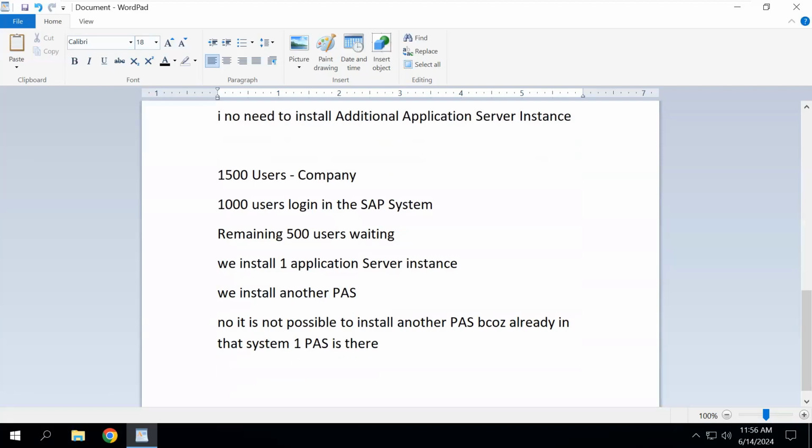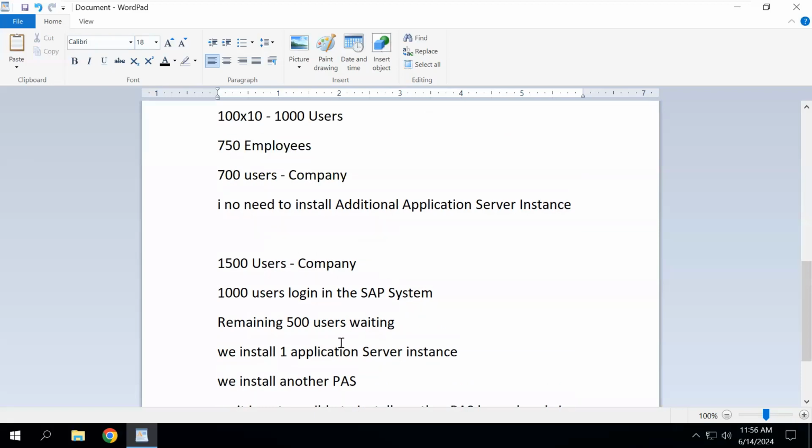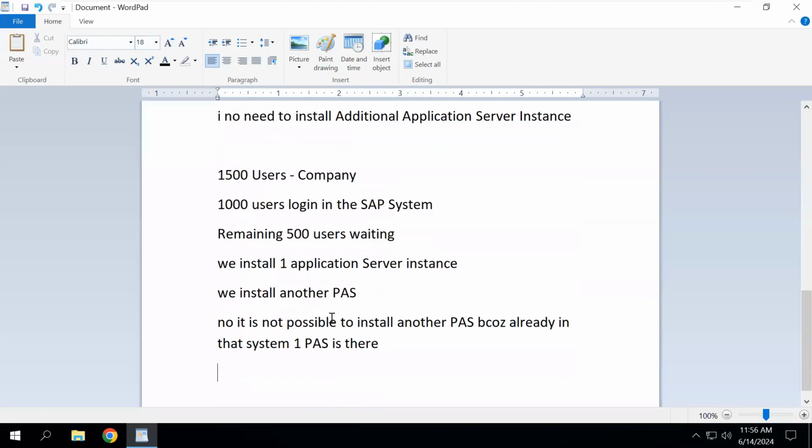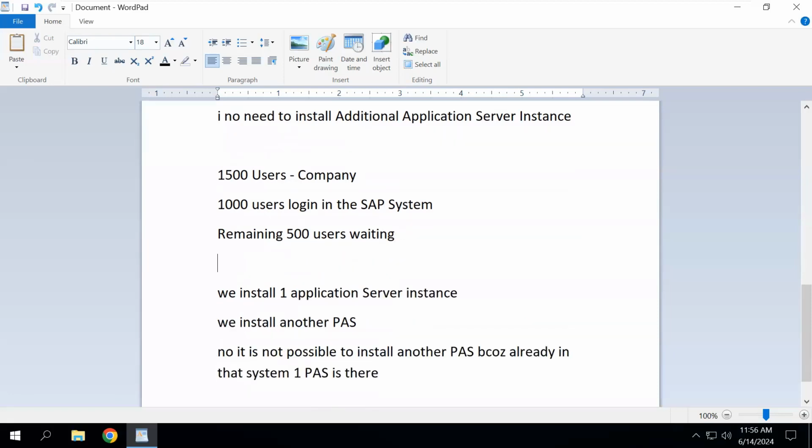You must maintain only one PS. That's why installing another primary application server instance is not possible. That's why you install an additional application server instance for the remaining 500 users who are waiting.